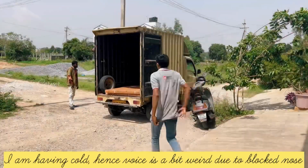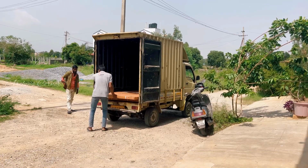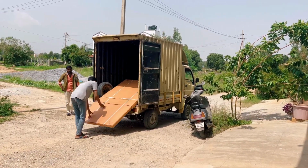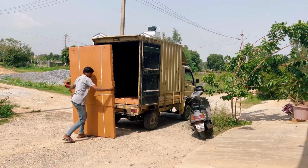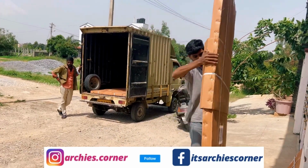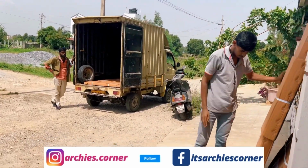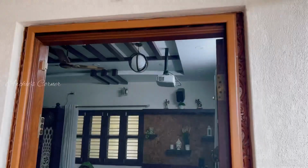Recently we went with installing mesh door for our home, and in today's video I'll be sharing the details on the same. As usual, while researching and planning to go with the best brand available in market, I started searching for YouTube videos but I couldn't find any. So if you're also planning to get mesh doors installed for your home, then this video will be helpful for you.